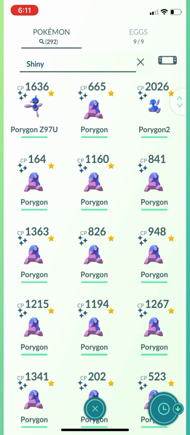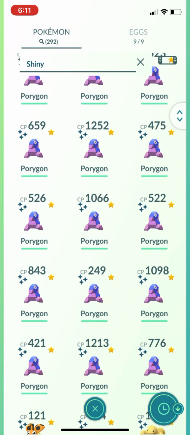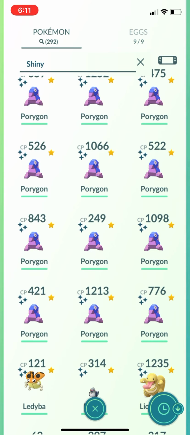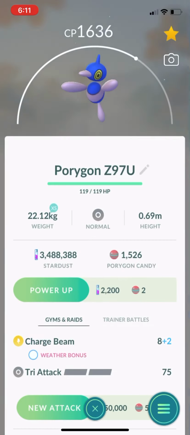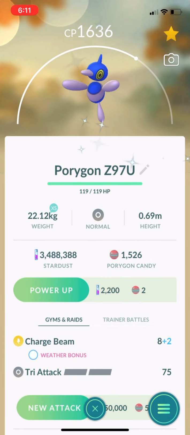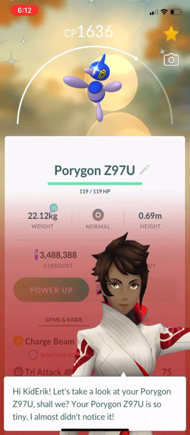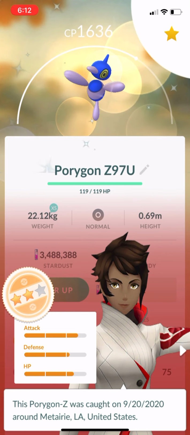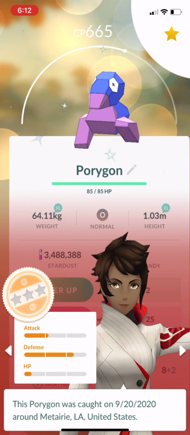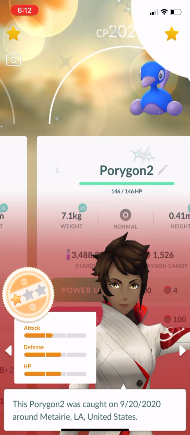Oh, there you go. It has 1, 2, 3, 4, 5, 6, 7, 8, 9 rows of 3, which is 27. I did one evolution for the Porygon Z to get the tri-attack. Honestly, it was just my best stats for a shiny. There was no point in wasting any candy and stuff evolving something that's just going to be useless. And then that is the regular. And then I left one as Porygon 2.